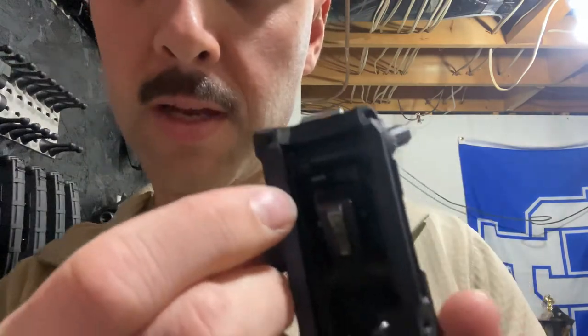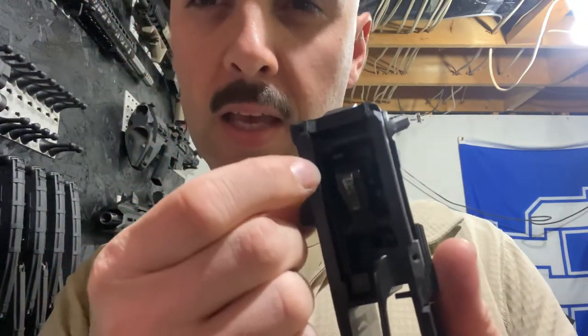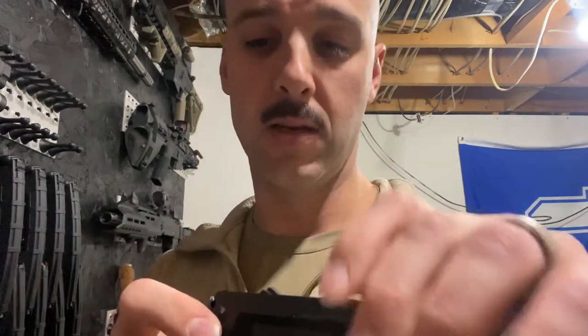Just as a fair warning — if you do swap this out, see that bar right there? If by chance you push it out, the bar that goes left to right — the actual selector switch — if you accidentally push it out and it feels funny and it's not in position right, take both sides off, pull up on that bar that's on the right-hand side. There's a little bar there, you can lift it up just a little bit — it's spring loaded, it's the detent that holds it, allows it to stay one side or the other, safe or semi. Pull it up just a little bit, slide it back in. I knocked mine out on accident — that's how I know this — but nothing too hard to fix.